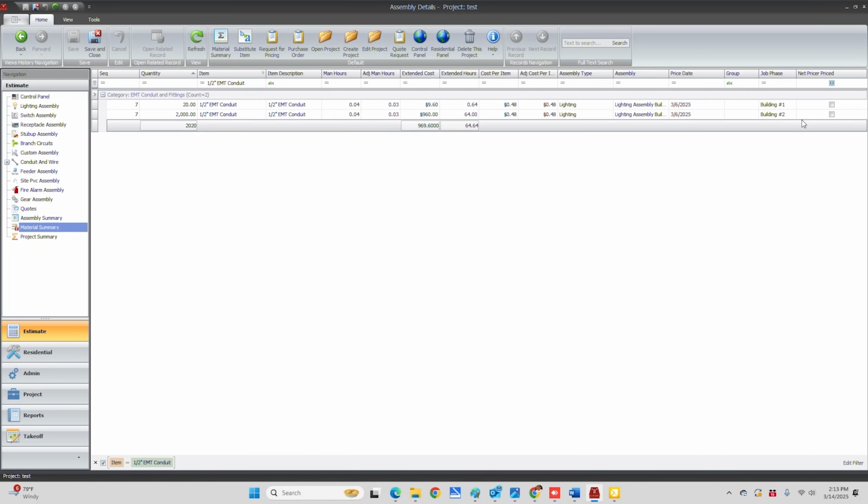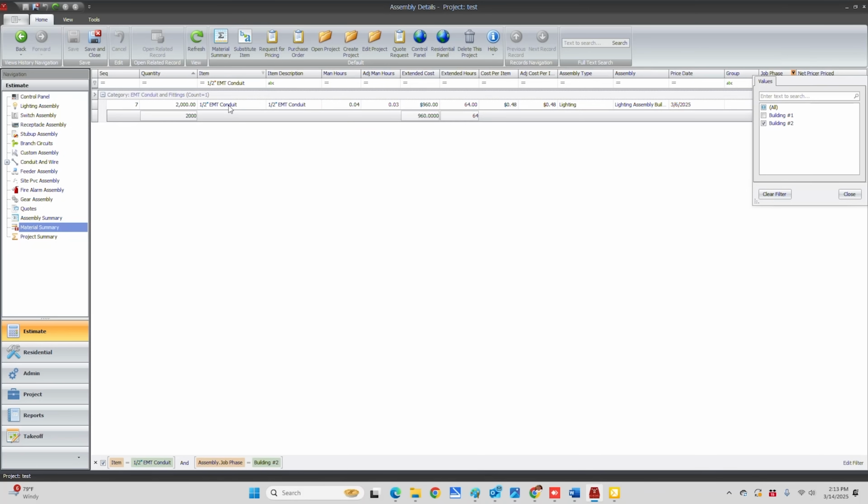If you wanted to see how much half-inch EMT for building number 2 you needed, you can just sort it down to building number 2. So that's a great way to find out how much product you need for a specific part of the project. So I'm going to reset all this.